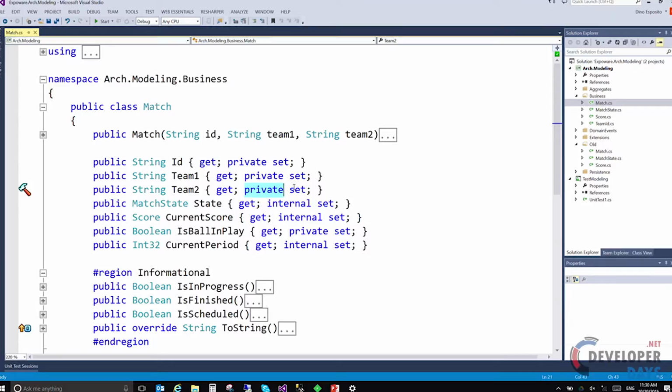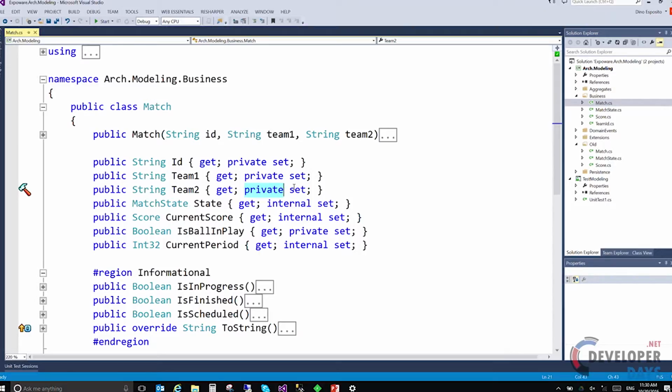Which means it tells the match class, hey, look, this is your teams, this is your ID, and we can do that through the constructor, fine. But I also need the domain service to be able to say, hey, look, this is your current match score, and this is your current state. This info must be injectable, but not publicly.